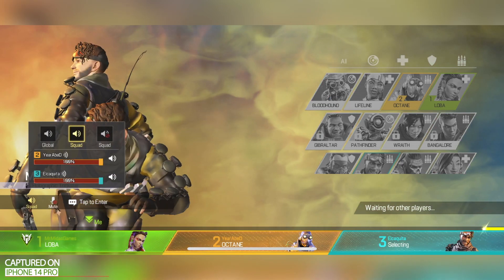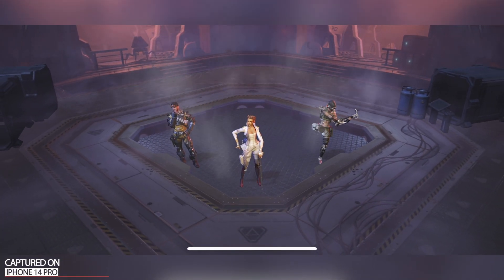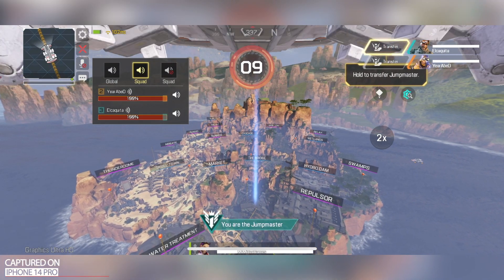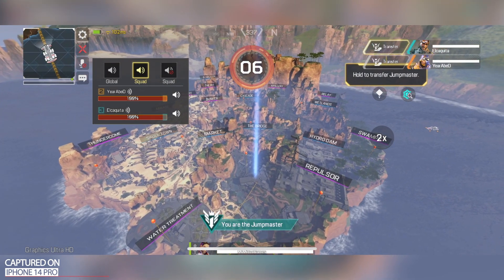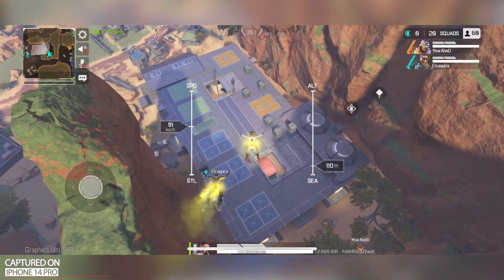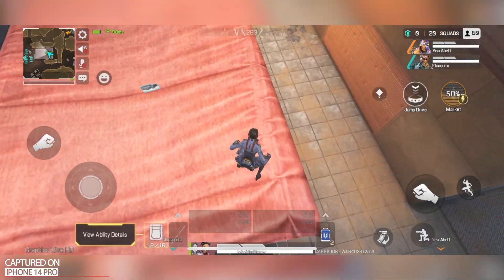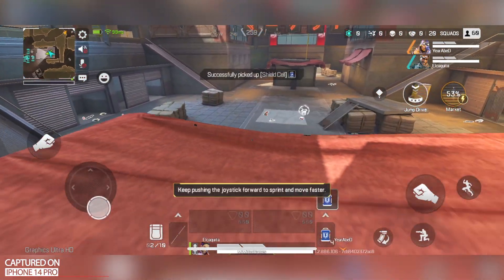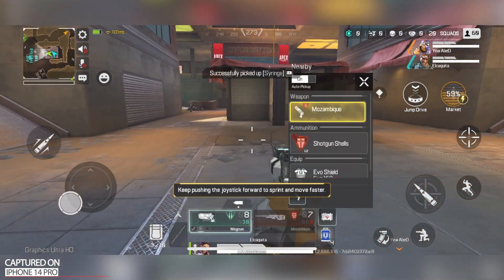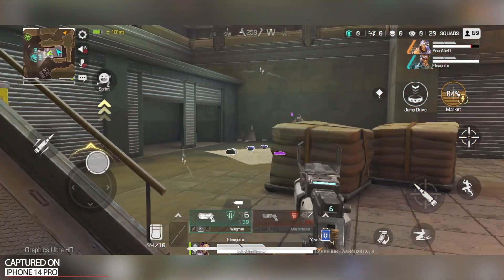Now I was impressed how quick I got into a match and being able to use either Wi-Fi or 5G with my iPhone 14 Pro was really quick to get me into a match with no hanging around in lobbies. Now I don't play that many shooters on my mobile, so yes, I had to get used to the controls and the screen. But what I really liked is the size of the iPhone was good enough for me to be able to see everything on screen, see those draw distances, and not feel clumsy moving my hands around.